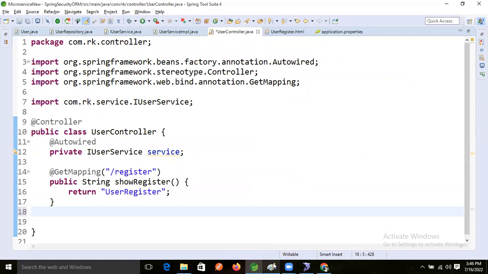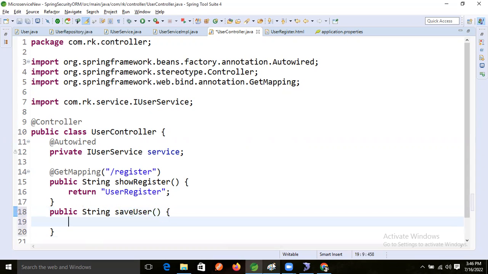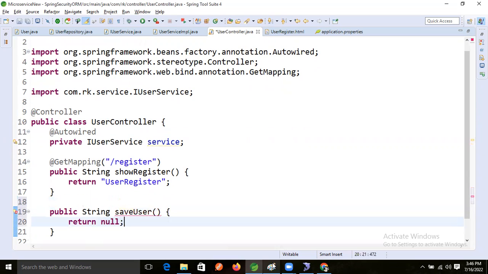So here what I'm going to do now, public string, save user, right? Just return null. Now I'm returning null. Later we will return actual data.